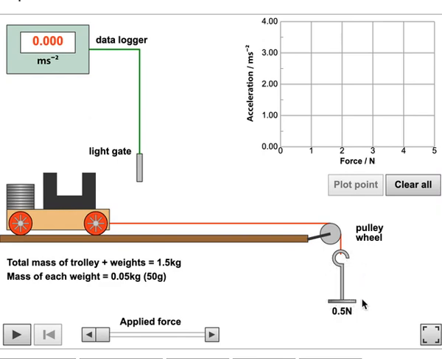And every time you apply a weight to a trolley, we're going to have a resultant force, which is going to be this weight. When you've got a resultant force, remembering back to Newton's first law, then you're going to make this accelerate. Newton's second law says that depending on the amount of resultant force, depending on the amount of weight that we're going to put on to that, then that's going to change the acceleration as well.